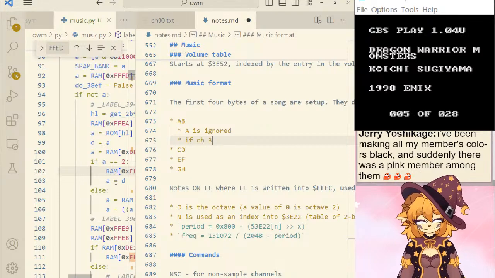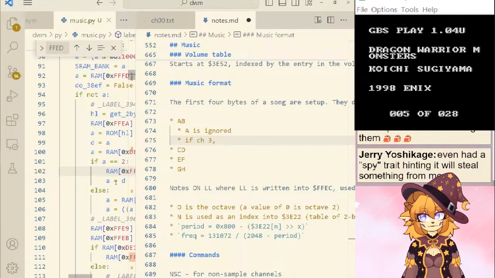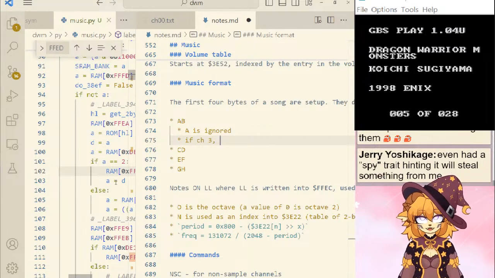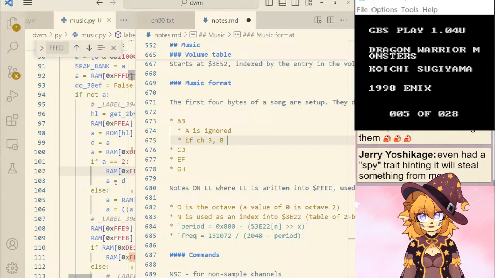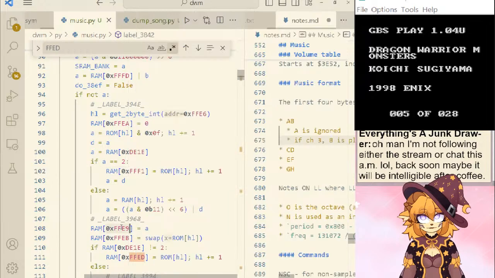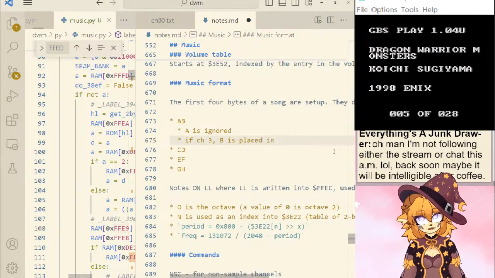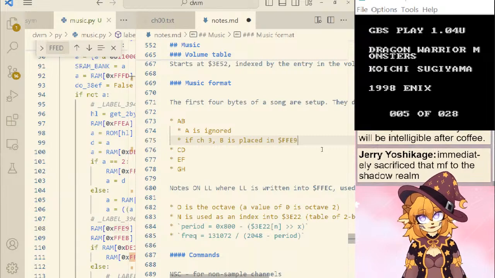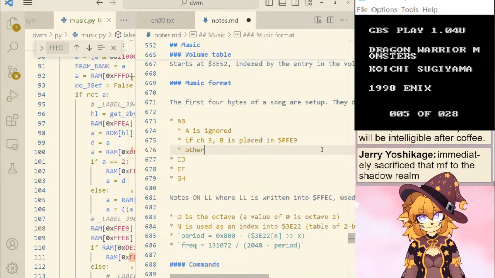Channel 3. Index 2 is channel 3. If channel 3, channel 3B is placed directly in this. Bind.